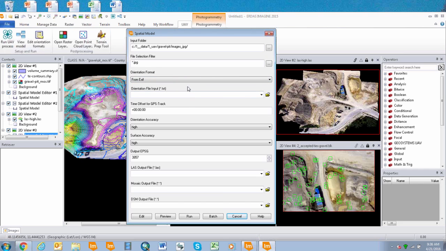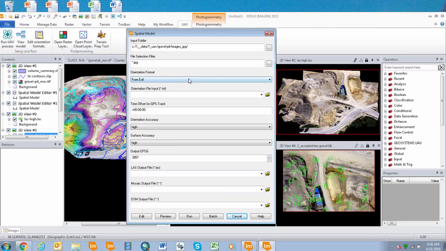Very easy to do. But assuming a JPEG file, if you don't have JPEGs, you have some kind of crazy format, that's where Imagine nicely comes into play, where we read thousands or at least hundreds of different formats. We've kept up with our format support over the decades, so obviously we support anything you're going to throw at us, even if it means just dragging and dropping it into a viewer so that you can see if it's supported. Most of our DLLs support that.